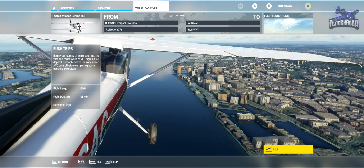There are 12 lessons, and each lesson has its own material, so you're looking at roughly 70 pages of content for all 12 lessons, so it's a lot of good information. If all goes well with this VFR course, I do plan on purchasing their IFR course and giving that one a go as well. So please join me on this journey as I try to earn my virtual private pilot's license.